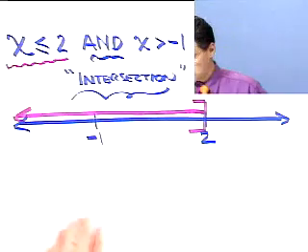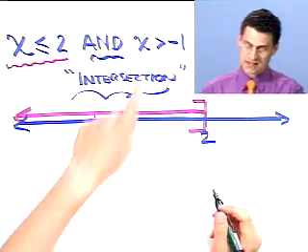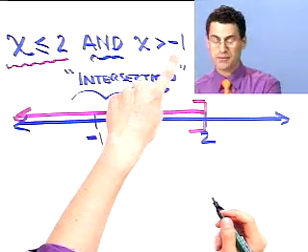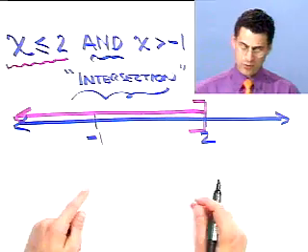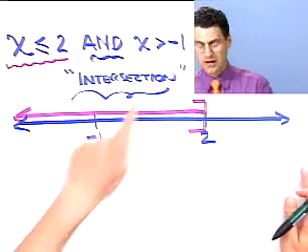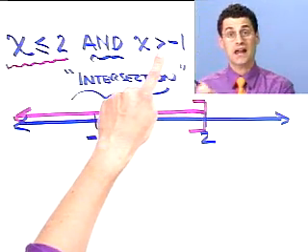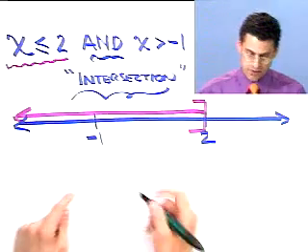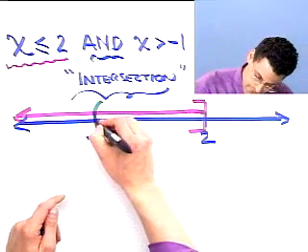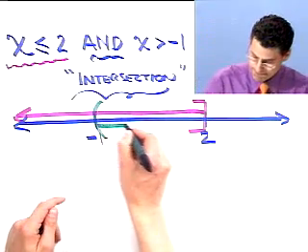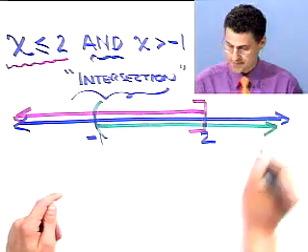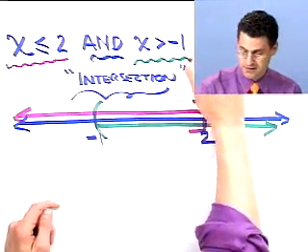Now, what about the second inequality? Well, the second inequality says x is going to be greater than minus 1. So that means all the points to the right of minus 1, but since it's strict inequality, I'm not allowed to equal minus 1. So I'll put a parenthesis there, and then put this thing. And those are all the solutions to this.